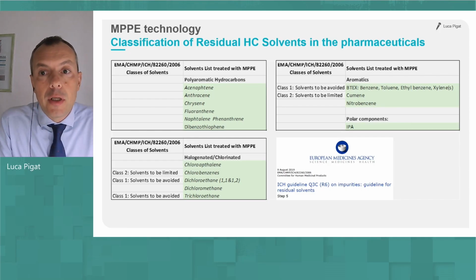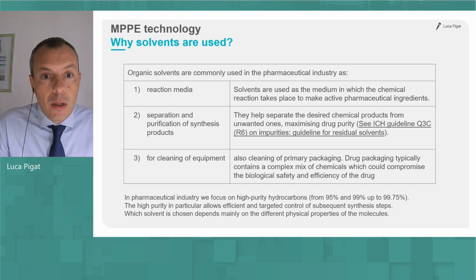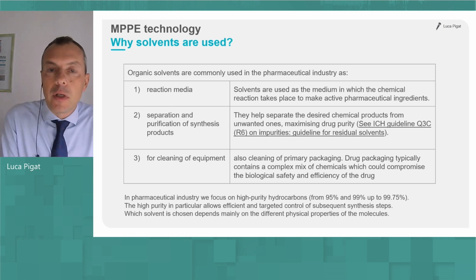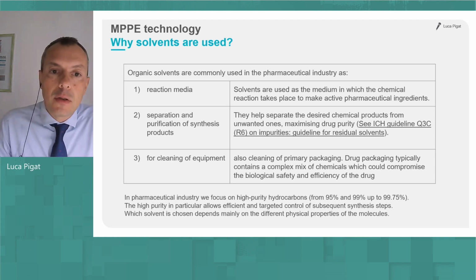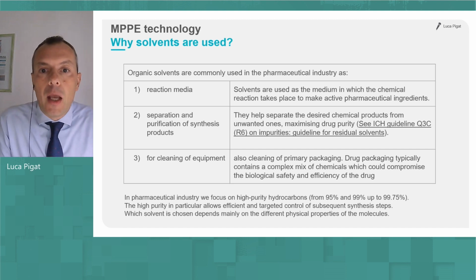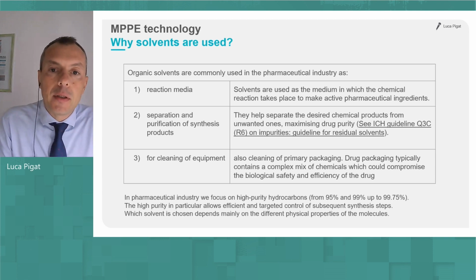Hydrocarbon solvent, we know, are petroleum derivatives used in the cleaning and dissolving substances. To design properly a treatment solution for the wastewater with residual solvent in the peculiarities of application in pharmaceutical industries, modern technology, we also must assume some basic consideration about why solvents are used in the pharma, where the solvents are used, and the segregation of contaminated flows upstream the wastewater treatment plant. And some note consideration about the concentration of the solvent in the streams.